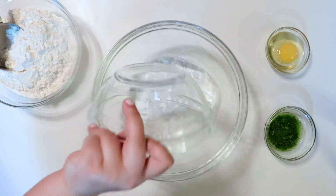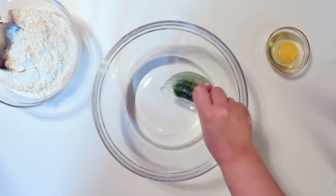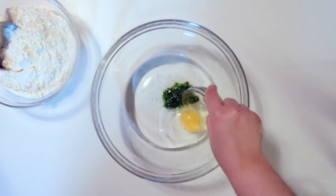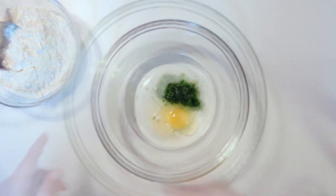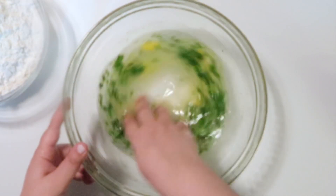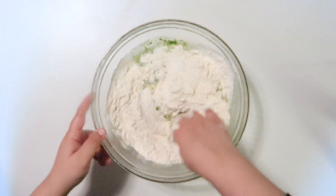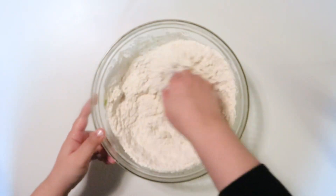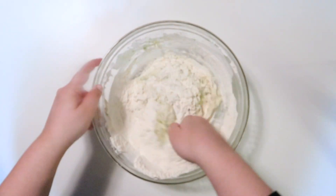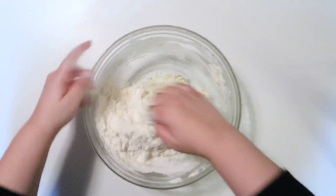Now it's time to make the dough. Add your water, herbs, and your egg, and give it a good mix before adding your flour. I added 3 cups of flour, but this recipe calls for 3½ cups of flour. That ½ cup I leave for later when I pour the dough out onto the board and start to knead it — that's when I add the rest of the ½ cup.